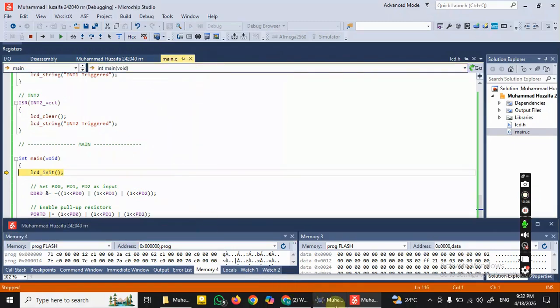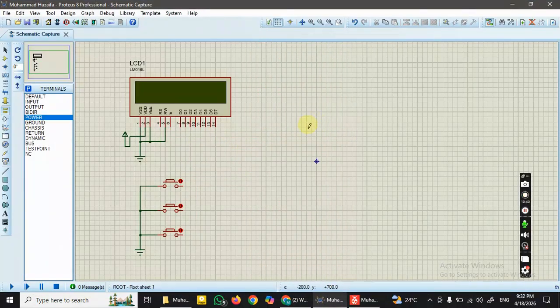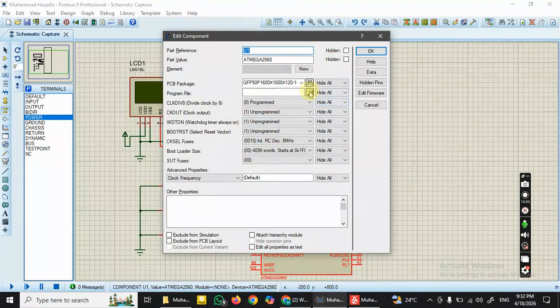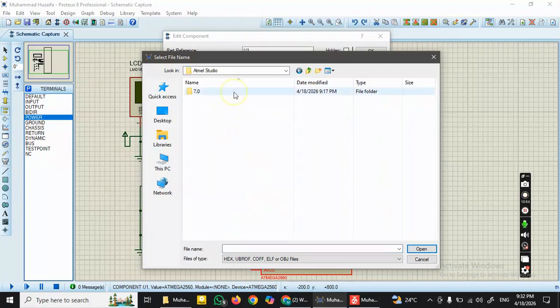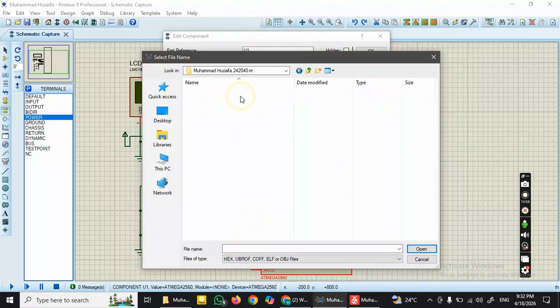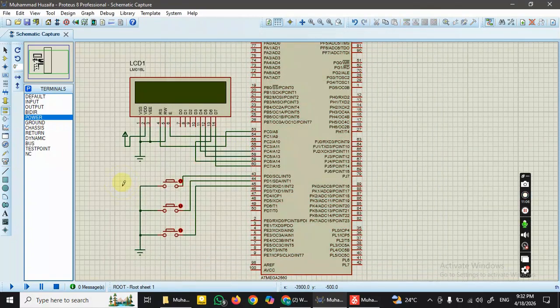So I will save it, and now in Proteus we will paste here the main file of this. We will go to Atmel Studio 7, and here we have this file. So this is the hex file. We will check whether it is working or not.